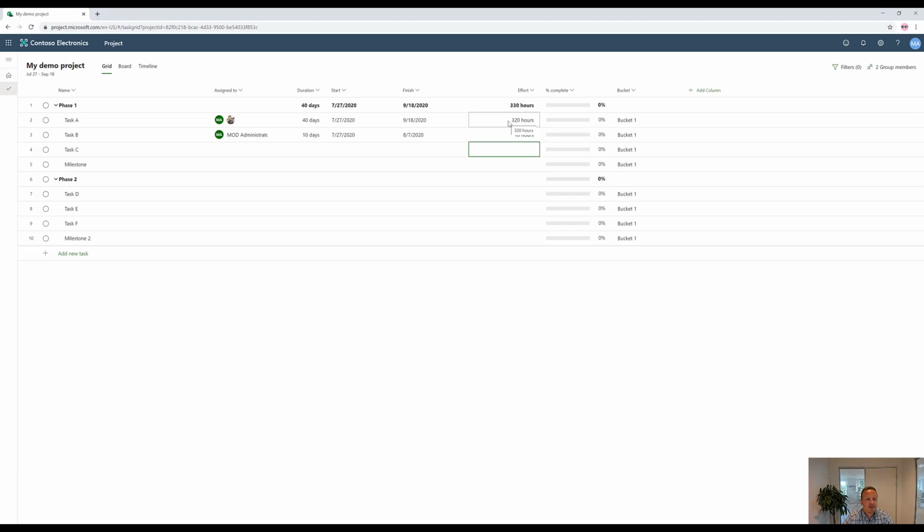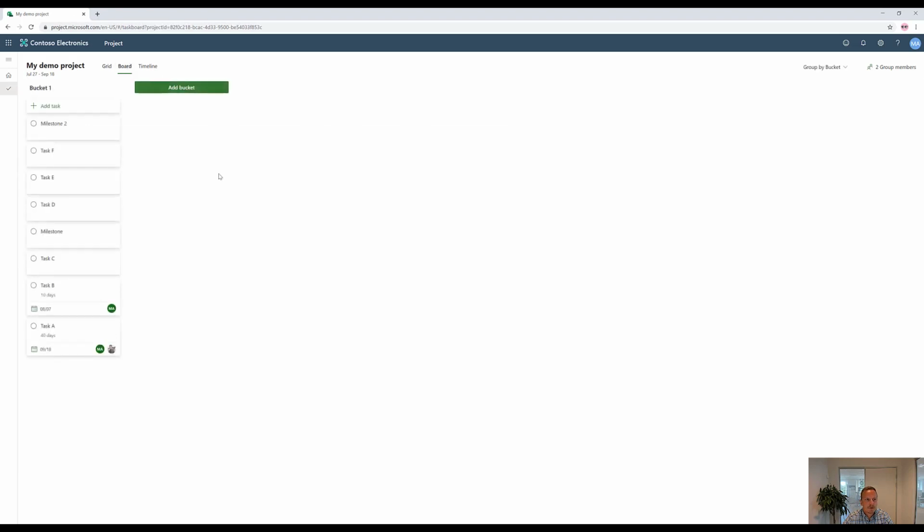So next up, what we can do is that we can go to the grid, the board. And in the board here, we sort of see something that looks like Microsoft Planner, except it's Microsoft Project. So here we can do more things that you can normally do in Planner, because it's connected to also the Gantt chart and the grid we just had. So now I have something called buckets right here. It says group by bucket. There's also group by progress and group by finish date, to easily see where things should take place or when.